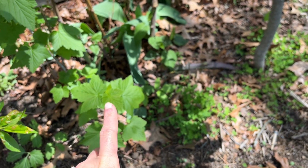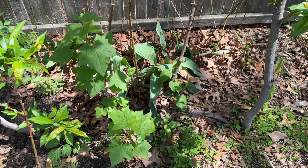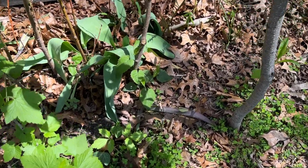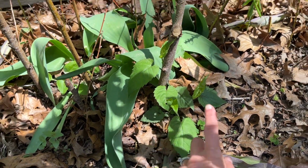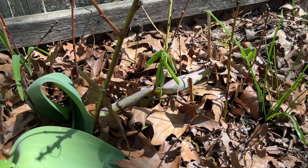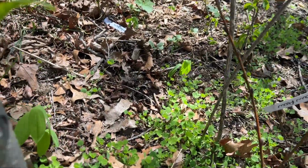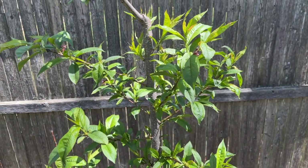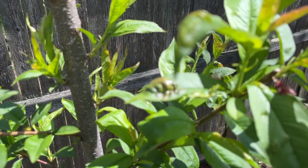This is the original Ben Lomond plant, and that's why it's bigger, I believe. So we have more natives. I believe these are asters, a sort of aster, and they are growing in mostly shade here. Another native plant. I just got lots of roots last year, so they're all very small. They're just coming up right now, which I'm glad to see. And this is the peach that had the leaf curl last year, and it has it again this year.